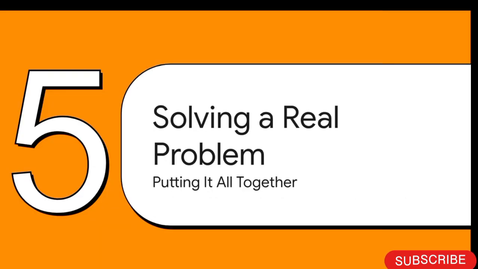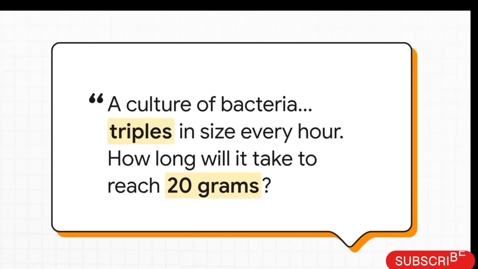Okay, enough theory, enough rules. Let's put this new language to the test. It's time to solve a real problem, one that would have been impossible for us just a few minutes ago. And here we go, we're back where we started, with our growing bacteria culture. This is a classic example of what we call exponential growth. We start with 1 gram, and its mass triples every single hour. The question is, how long will it take to get to 20 grams?